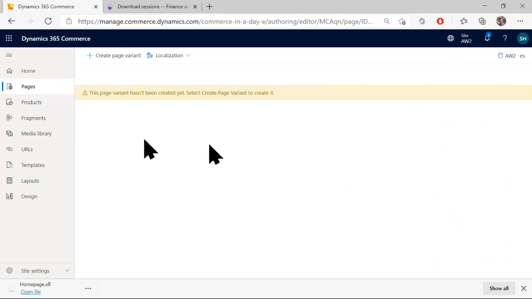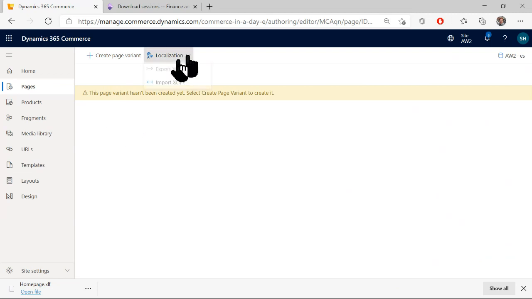So this allows you to completely change anything about the page that you would like, whether it be the template, the layout, the modules that it uses, or the content it contains. You can create a brand new version of this page.